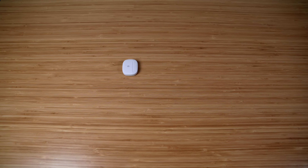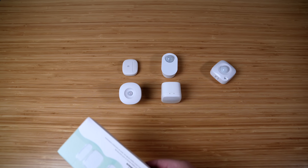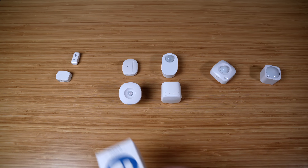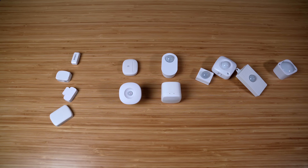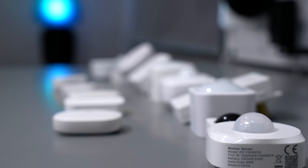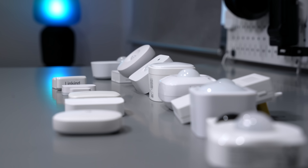Hey what's up, this is Reed. I'm about to add new automations to my smart home, which means it's time to buy sensors. I already had a lot that I've gathered over the years, but I wasn't sure if they were really the best. So I went on Amazon and bought any sensor with decent ratings that I didn't have already. I'm going to show you some of the different types of sensors from several brands and tons of ideas for how to use these along the way. Stick around to the end because I'll tell you my favorites of all these sensors.